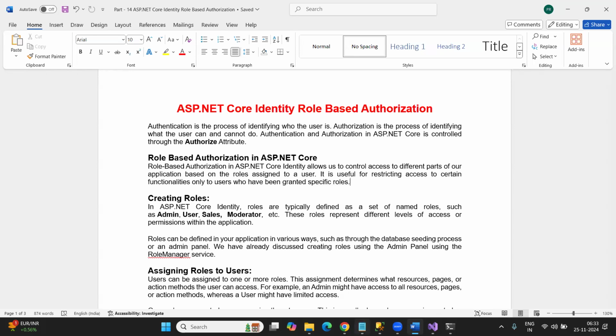So role-based authentication means what? Guys, tell me. What do you mean by authentication? Verification of permissions? No, what you are talking about is authorization. There are two things: one is authentication and the other is authorization, and then role-based.